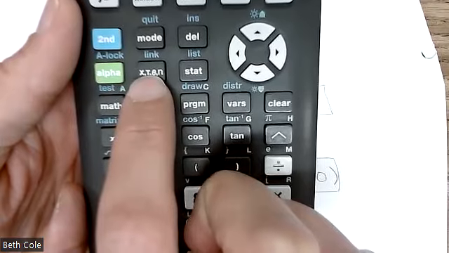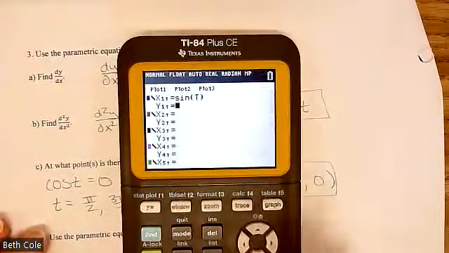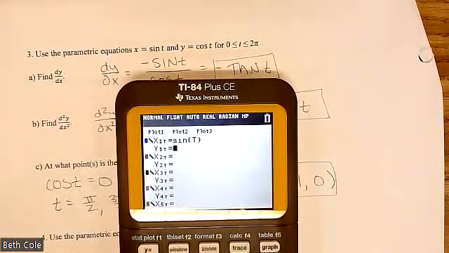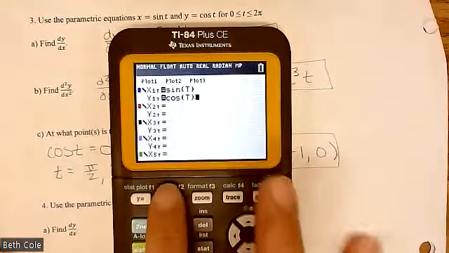Okay, so now you've moved on to the second one, which is the t. Okay, so sine of t. And then go down to y. Y was cosine t. Don't hit graph yet. I have another thing I'm going to show you. You want to go to window. And we're going to fix our window to be what's given on the paper here.